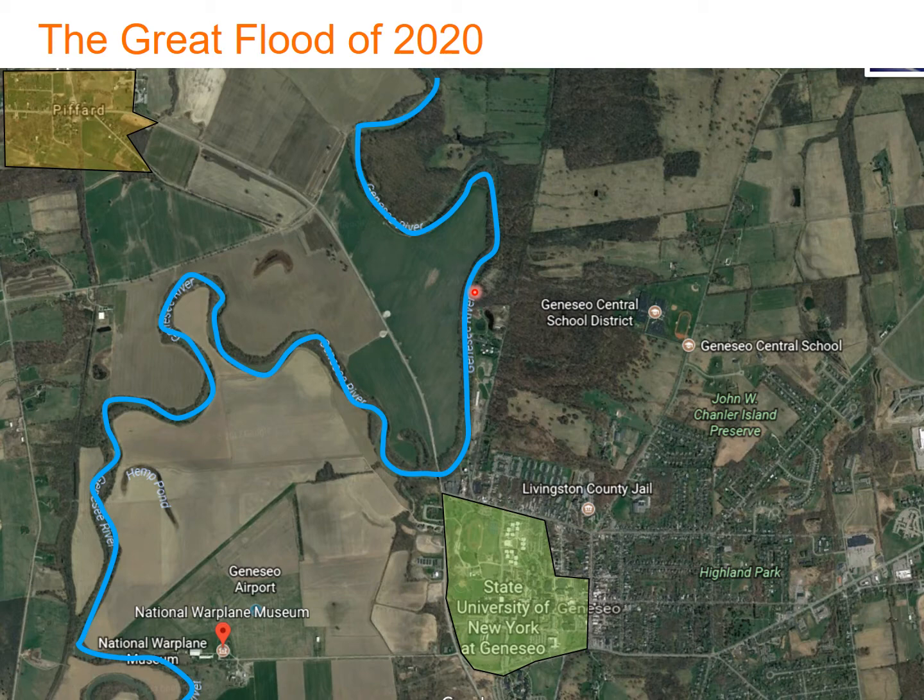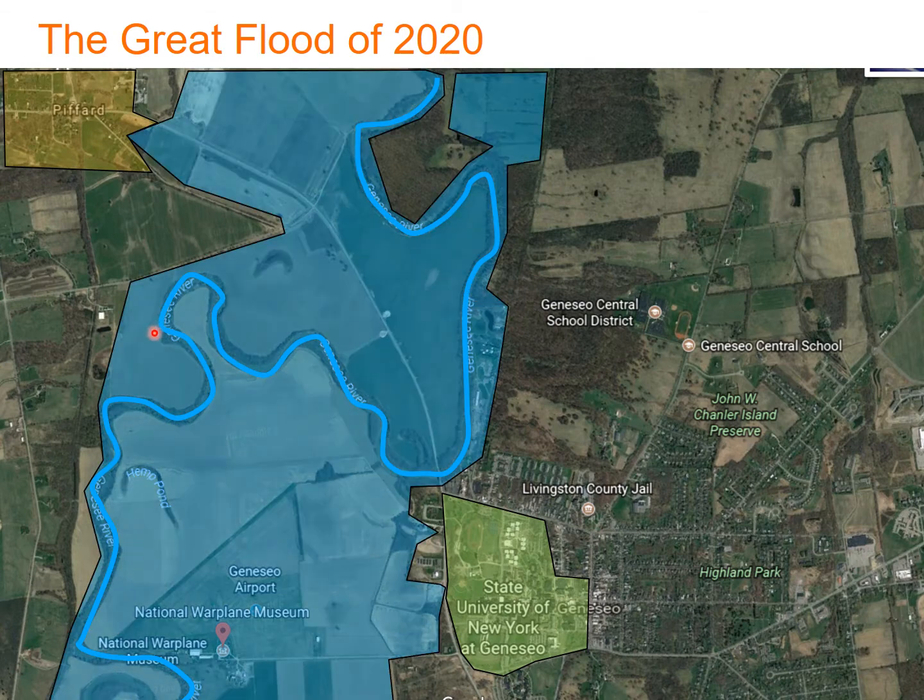But because of all of the rains and all of the runoff, this valley down at the bottom overflowed its banks and ended up flooding. Because of all this flooding, the residents of Piffard, who, in our story, rely entirely on their water from their own wells, started to get sick. The well water became contaminated with all of the flood water from the Genesee Valley, and people started coming down with cases of gastroenteritis or digestive issues that often led to vomiting and diarrhea, and it led to hospitalizations.